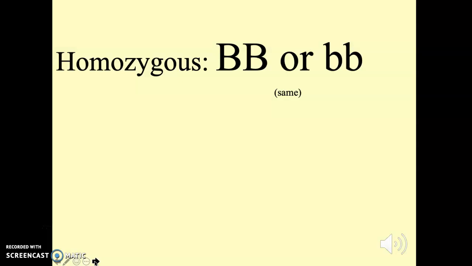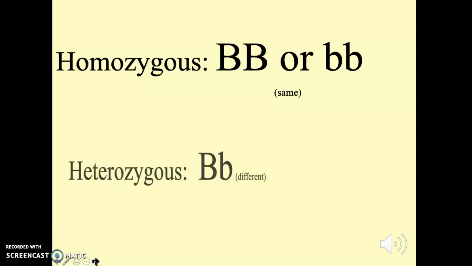So these are letters that represent the genotypes for the different traits. For instance, homozygous means that they're both dominant or they're both recessive. They're both the same. Let's say capital B represents brown hair and lowercase b represents blonde hair. Brown hair is dominant. You'll notice that the allele from dad is the first B, and the allele from mom is the second B. If you inherited those, you would definitely have brown hair because they're both dominant. The little b, if the little b represents blonde hair and you got a recessive from dad and a recessive from mom, then you're going to have blonde hair.